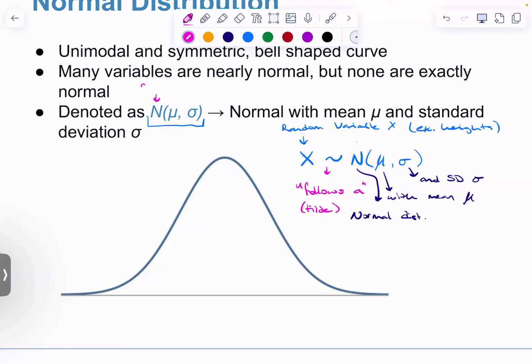So this becomes kind of our shape, center, spread shorthand, right? That's going to be way shorter than me saying, oh, it looks like it has an approximately normal distribution centered on 20 with a standard deviation of 2, right? That's a long sentence. You're allowed to write that out if you want, but I will be using this shorthand notation, and you're expected to be able to read it. You don't have to necessarily convert things to it if you don't want to, okay? But you do have to be able to read it.